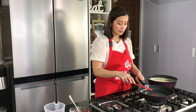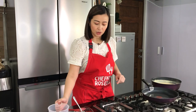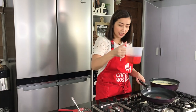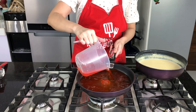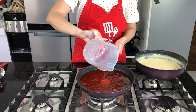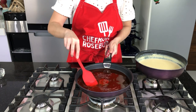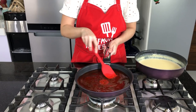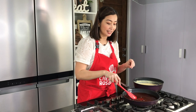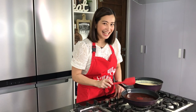Okay, so once the sugar dissolves, we could now add in yung ating juice from the Nata de Coco melon. So this will add color and flavor to our dish. There you go. And just continue mixing and let this simmer for around 5 minutes on low heat lang. Ayan, so after around 5 minutes of mixing and making sure na yung sugar natin and gelatin are dissolved already, we could now turn off the heat, let this cool down, and I'm ready for assembly time!